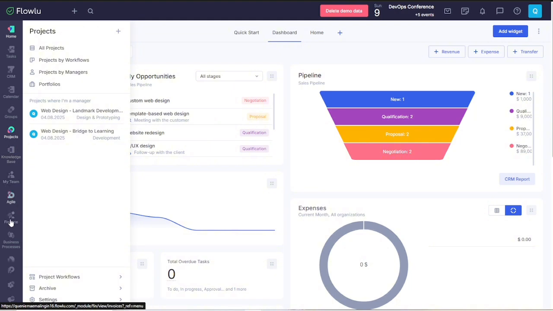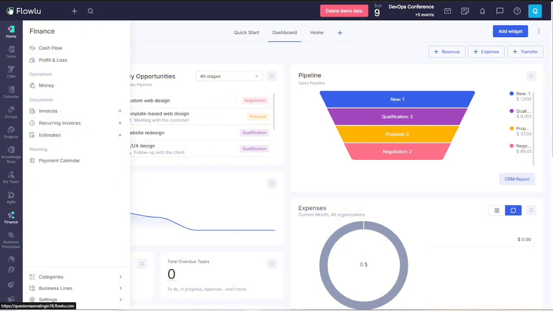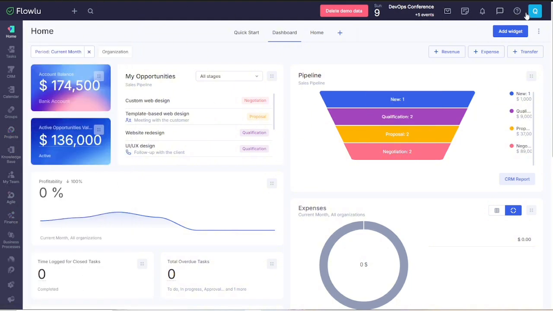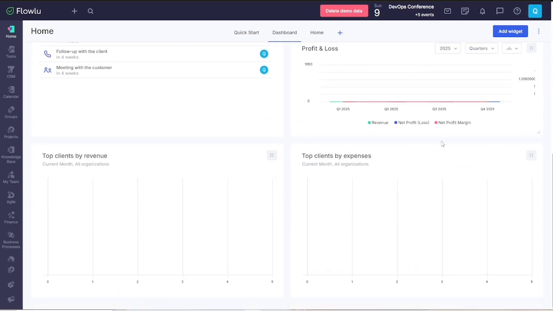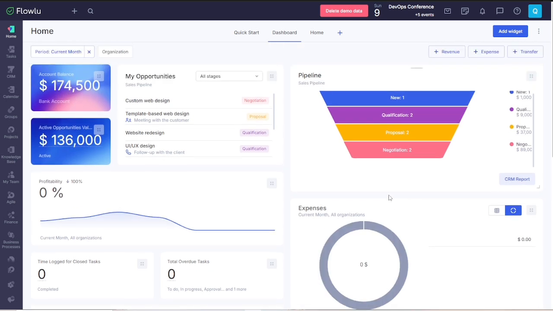Now for the top menu, this includes all the notifications and the account settings, as you can see. And for the main workspace, which is here, this is where you'll see all your activities and data in real time.